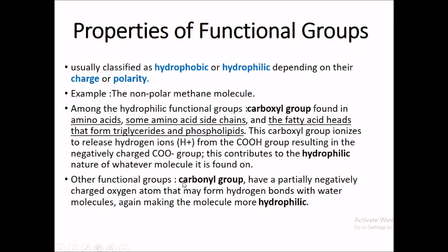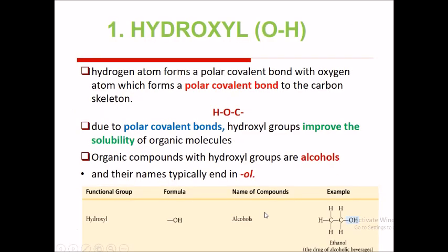Another type of functional group which is hydrophilic is the carbonyl group. The carbonyl group has a partially negatively charged oxygen atom that may form hydrogen bonds with water molecules, in which the hydrogen of water molecules is partially positive and is attracted to the partially negatively charged oxygen of the carbonyl group. Therefore, it makes the molecules that have this carbonyl group more hydrophilic. So let's look at each of the functional groups.